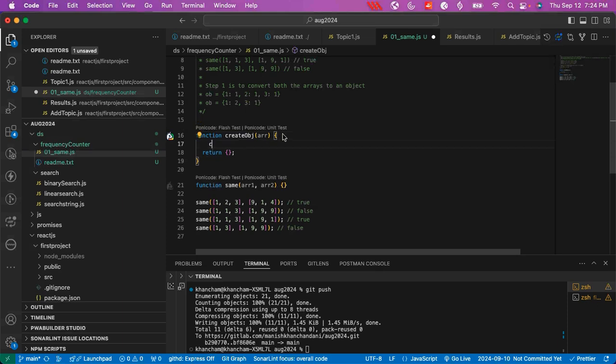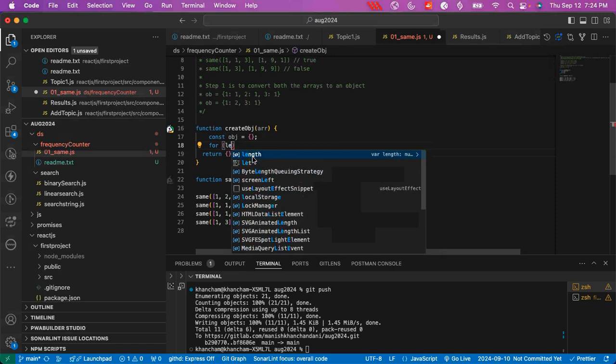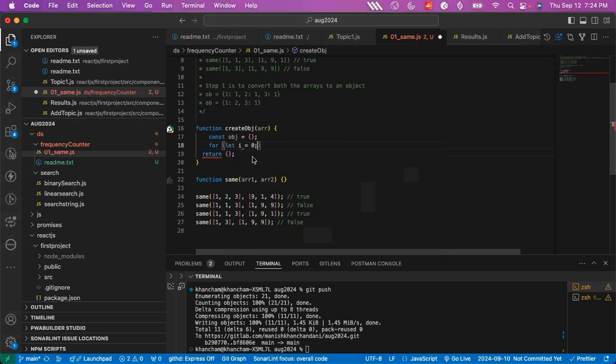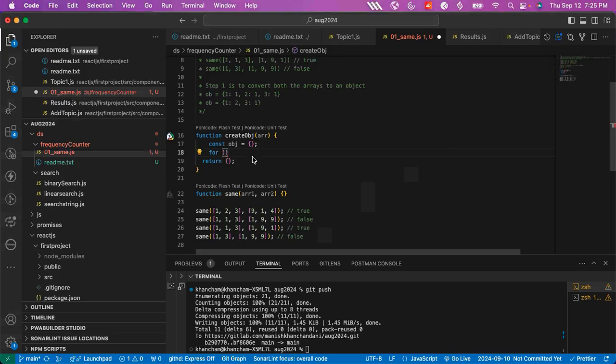So I will create one object called obj, and then I will go through the array with a loop. To loop through the array, I can use for let i equal to 0, and so on, or I can use another way to loop through the array.